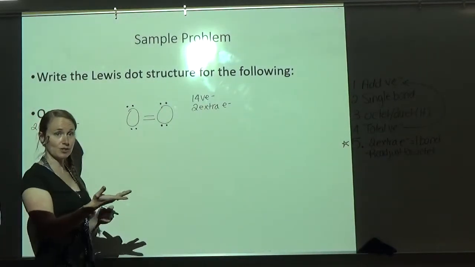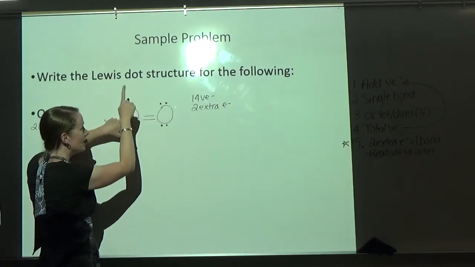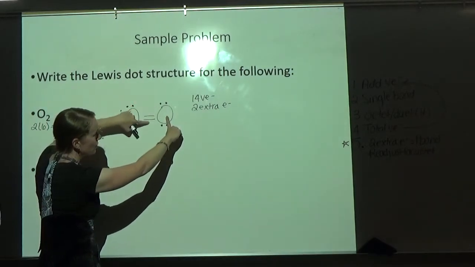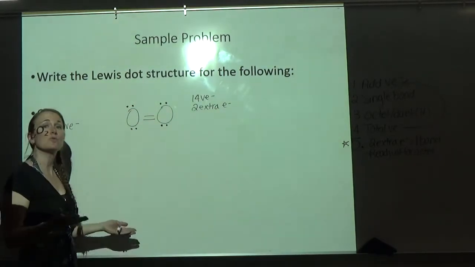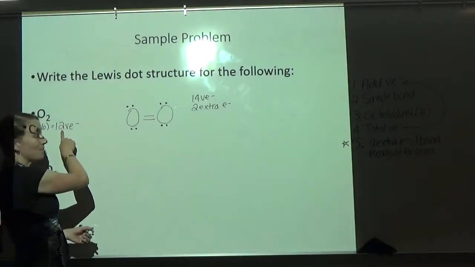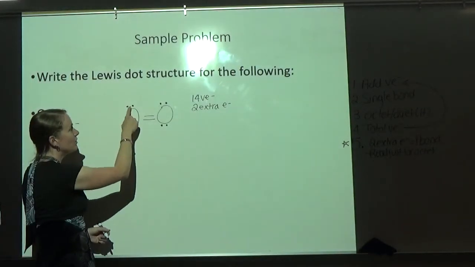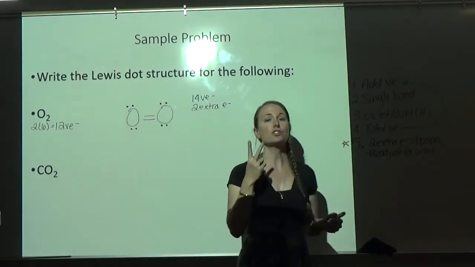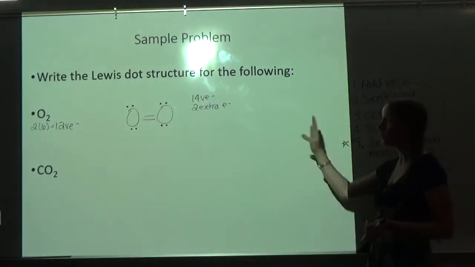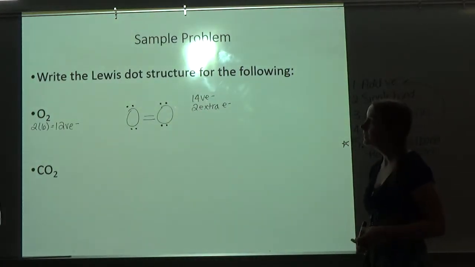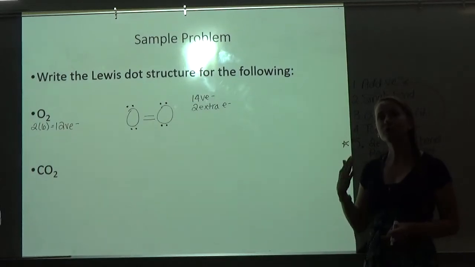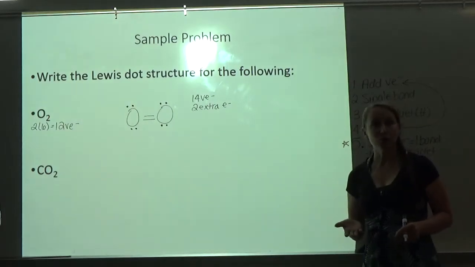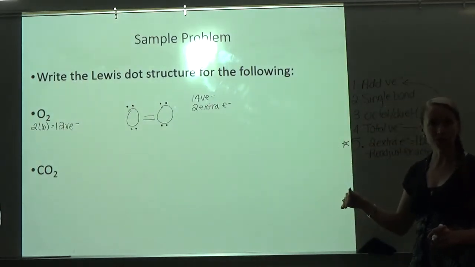So let's just make sure everybody's still stable. This oxygen has 2, 4, 6, 8. This oxygen has 2, 4, 6, 8. So now let's recheck our total. Remember, I'm allowed to have 12. Now I have 2, 4, 6, 8, 10, 12. So they just needed to share 2 pairs of electrons instead of 1 in order to keep their valence electrons. So again, you're not going to know when you look at a formula, unless you just happen to already know or have it memorized, that it's going to contain multiple bonds until you get into drawing the Lewis dot structure.